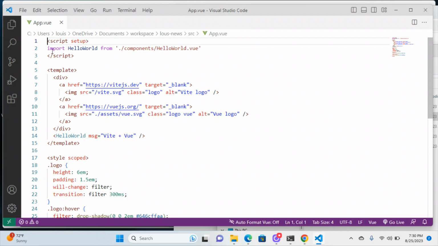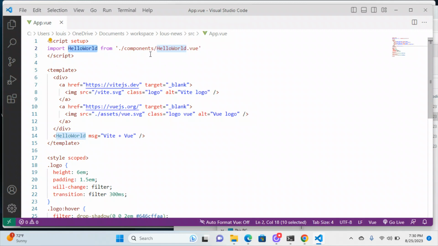What it's doing is importing from another view file, hello world.view, inside components. This is typically what you would do. You would have different components inside your components subfolder, like a component for your navigation, or a component for a news API thing that you wanted the user to be able to call in at any point in the website. You can throw that into the components folder, and then it's completely reusable from there. You can use it wherever you want to. But again, I'm just going to do everything in here.